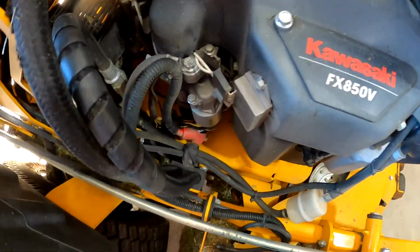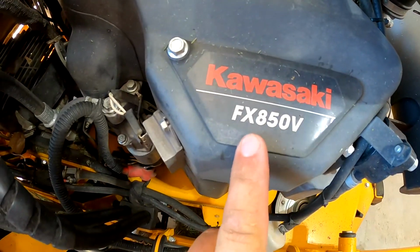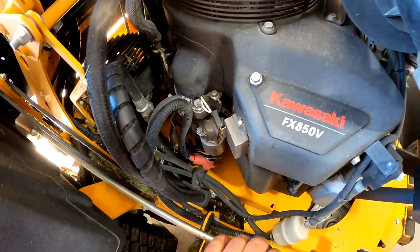All right, folks, so here we go. We're gonna swap out this starter on my Wright Standard ZK. Now, it's got the Kawasaki FX850V motor. I cross-referenced some starters off of Amazon, and we're gonna see if they work. The main reason why I did this is because I called around. It was a Saturday morning. Went to a job site, wouldn't start. So I called around, some of the dealers didn't have it. Some of them weren't open. So I got on Amazon and I found same day delivery.